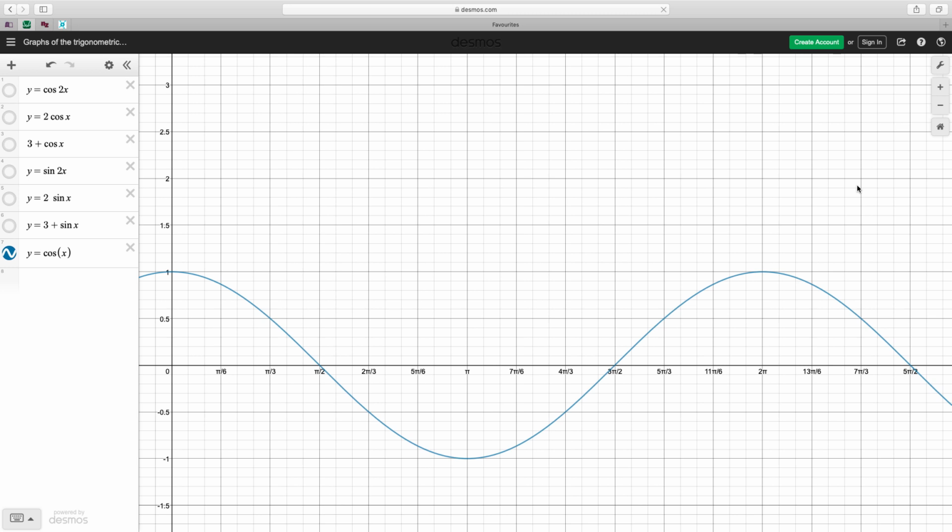So it repeats every time it goes back up through the same point. Cos goes through 1, sine goes through 0. Important to know that because they've often popped the graph in front of you and you have to try to figure out what it is. So I said you can change your axis to degrees if you want, or you can leave them radians, whichever you find easy.